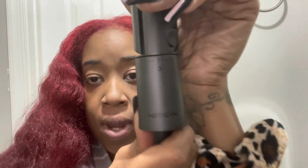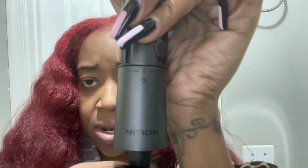I have to leave the link down below. It's like Nishan, I don't know, I got it off of Amazon. It goes up to 450 degrees. I use mine on 450 because I know the heat that my hair can take or handle.